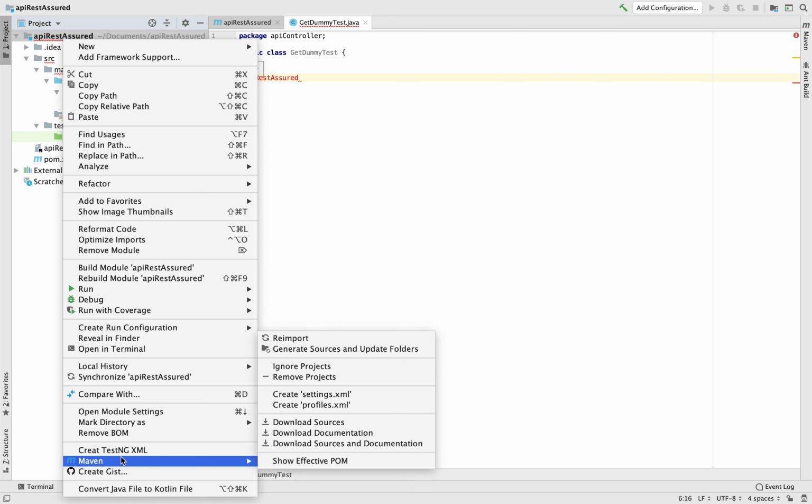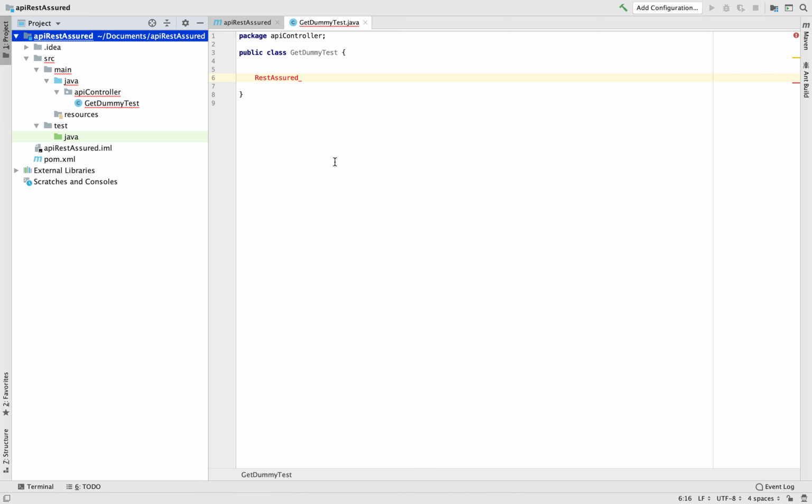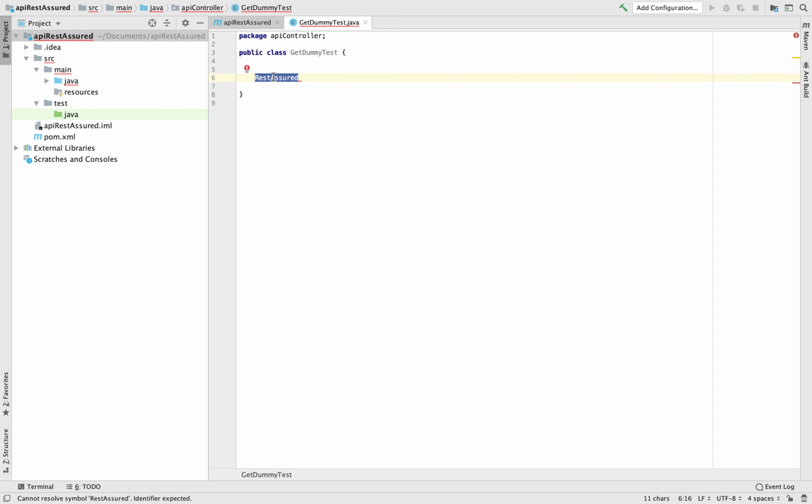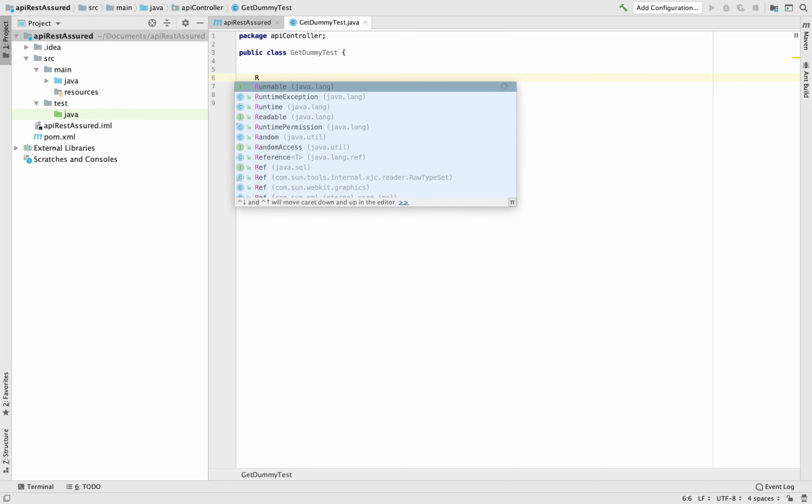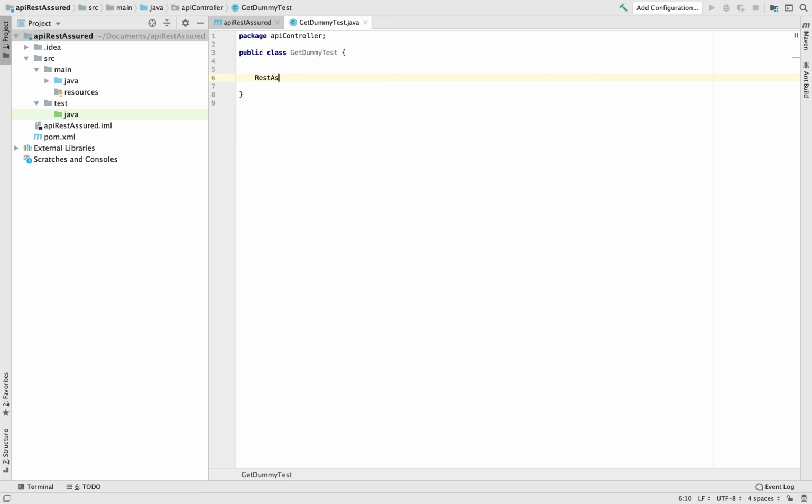Maven re-import. So if I say rest, what's going on?